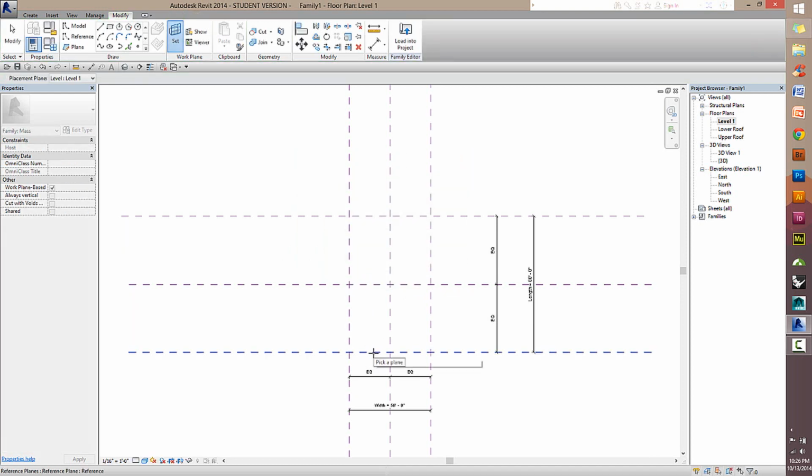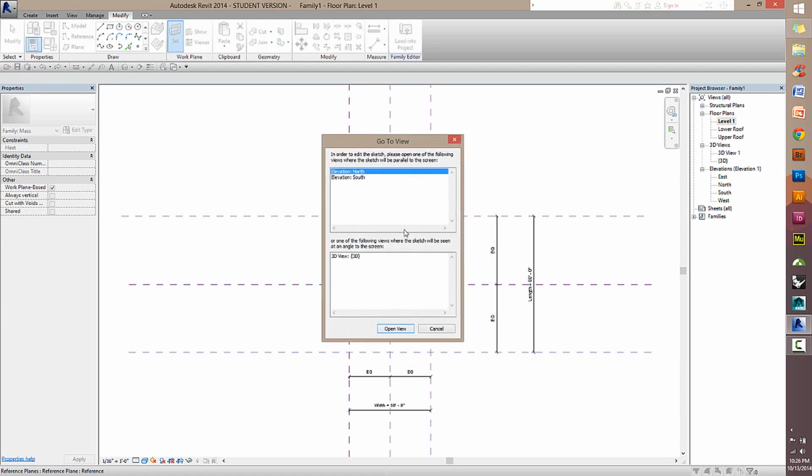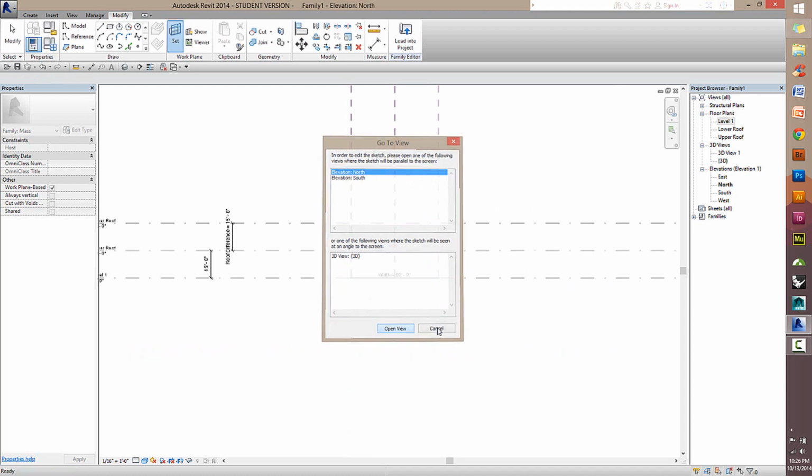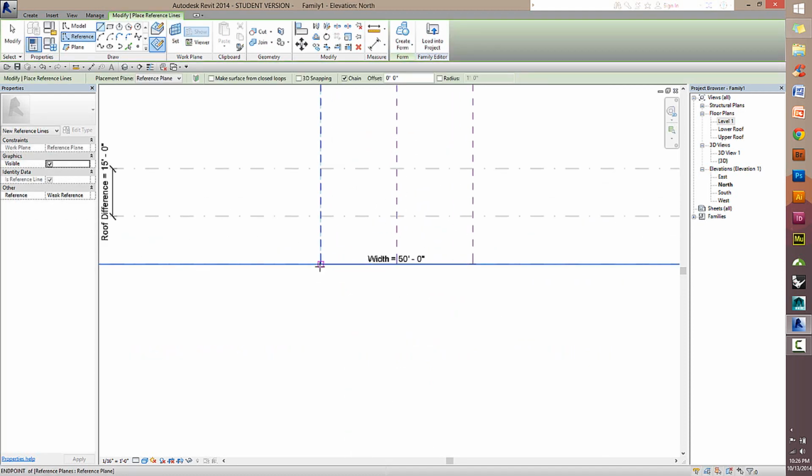So we're going to go to Pick Plane and start with this very furthest to the bottom. And it's going to say, well, I can't see that plane in a meaningful way from this plan view, but I could see it from either of these. Would you like to work in one of these? And I'm going to choose north just because I always default to north. Going to start left to right.